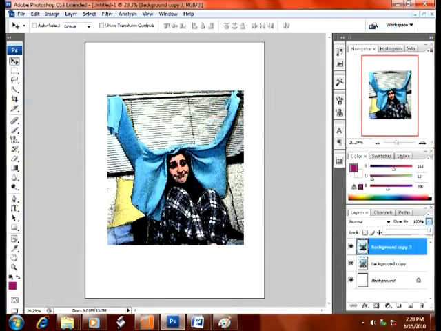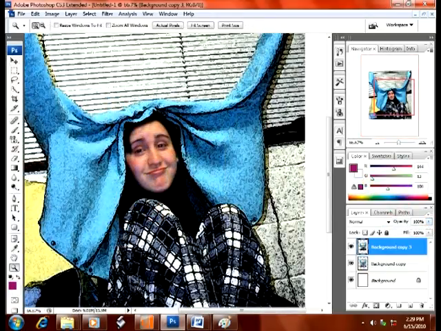The effect is only on the layer that is highlighted. If you want to see your picture without the effect, simply click on the eyeball next to the effect layer and it will become invisible so that you can see the underlying layers. You can also play with the opacity level right above the layers list to see what is underneath the highlighted layer. Now for the fun part, using layers to our advantage.